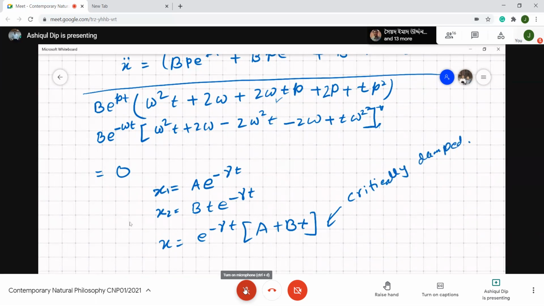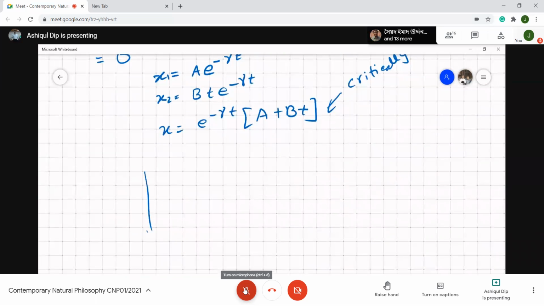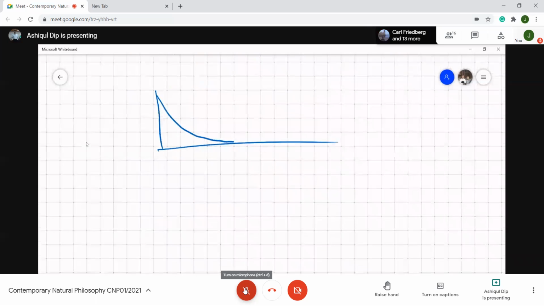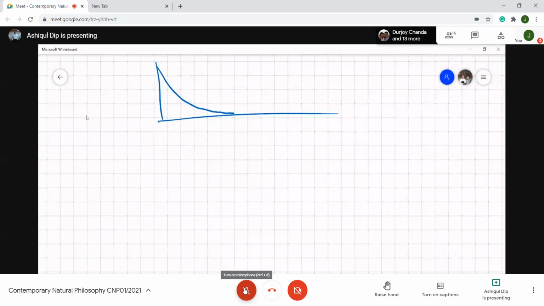For a critically damped system, it might look like an overdamped system, but the decaying factor is the maximum here. So this is the fastest decaying phase. So these are the three possible solutions we already knew from our first year mechanics, probably freshman level mechanics. But now the new thing: what happens if we add a driving force? What happens if we try this system? This is the thing I'm trying to teach you here.